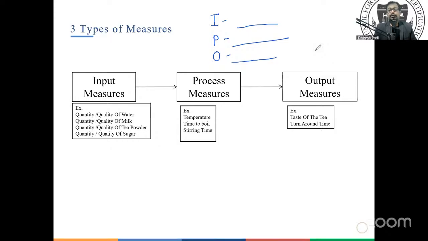Here we are typing what are we measuring? Okay, so new joining, maybe we are measuring the experience of the person. Then in training, how much time the training has happened in the process, and then in the output measure, what is the productivity or how much qualitative output that person is giving. Number of breakdowns a month is the input. Daily runtime of the machine, number of on and off, and output.